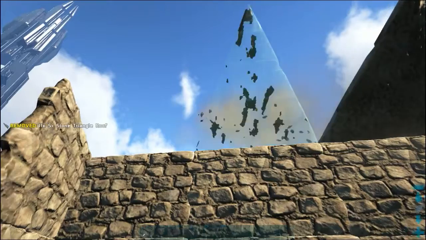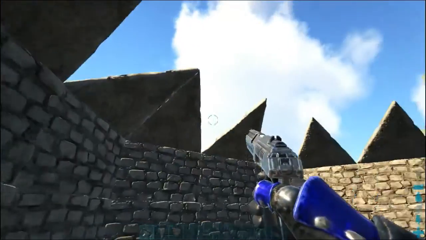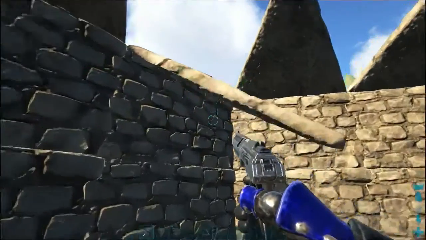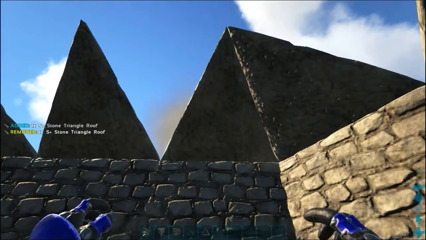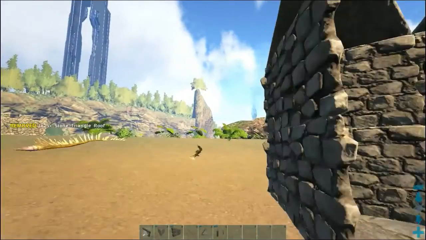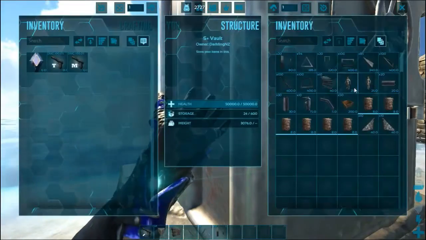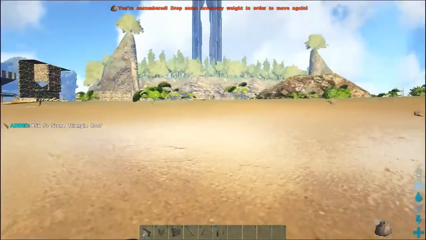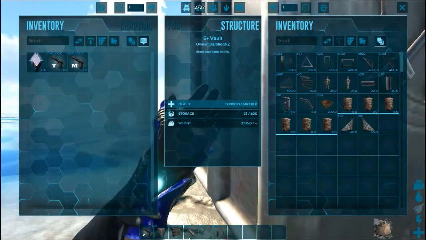Now you are going to get some of these snap funny. The tri-roofs are probably the most painful thing to actually snap in the game. Okay, so I've got my first line done. I'm going to need some more roofs. Take the whole lot. No, I won't. Apparently it's too heavy.